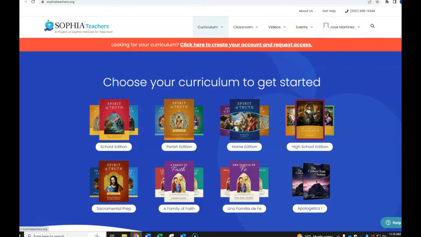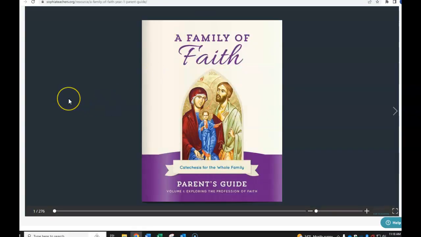So just logging in, you're going to be navigated to this first landing page, which is just a curriculum to choose from. But before we get into that, I just want to touch base on one thing. Especially pertaining to the catechists of K through 1 and 3 through 6, those non-sacramental years. At the beginning of the year, you were given this parent guide as your kind of lesson plan guide for your classrooms. It was not intended for that. This was intended to be used at home for the parents.